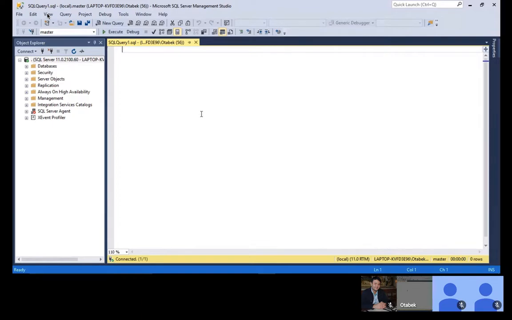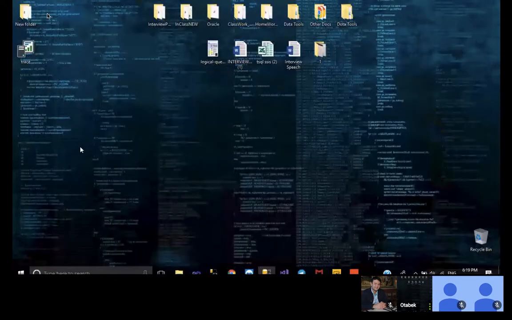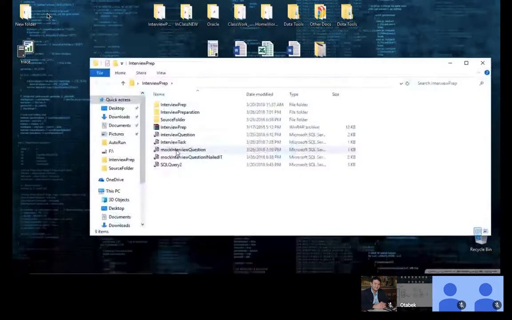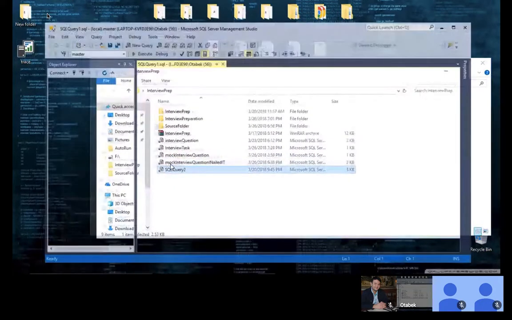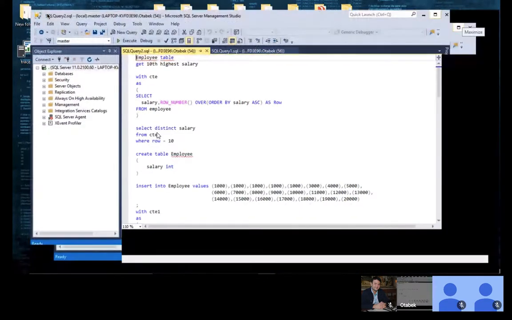Do you have any sample codes, queries? Can you open them? This one.